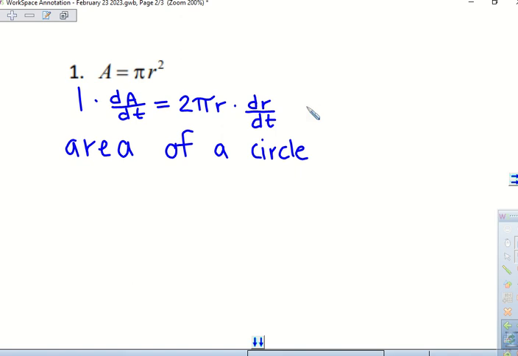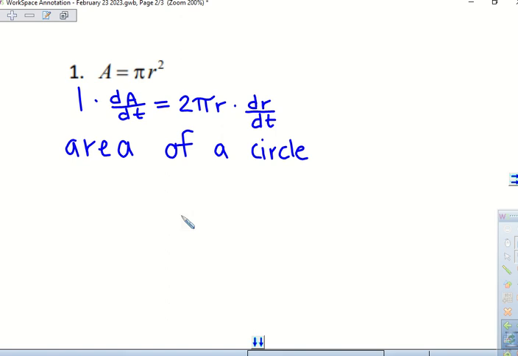So if a circle's area changes, what else is going to inherently change? Its circumference. That's true. Which is reliant on what? Its radius. So if a circle's area changes, its radius changes. If its radius changes, its area changes. They're simultaneous, right? That's just inherent for a circle, correct? So let's think of a scenario when this could happen. Now keep in mind, these are models. I know a lot of things in life aren't perfect circles, but we use them as models.